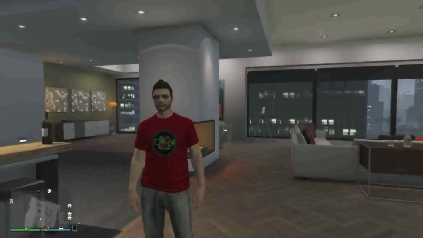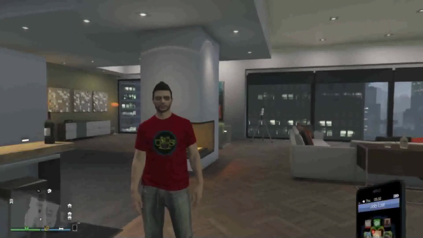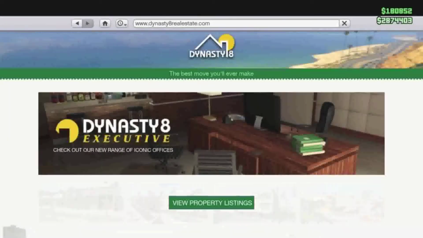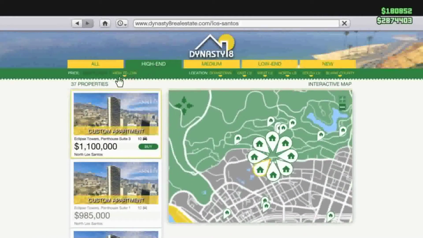Now heists unlock at level 12 and when you purchase a high-end apartment. You can purchase your high-end apartment by going to the internet, down to Dynasty 8, and you need a high-end.